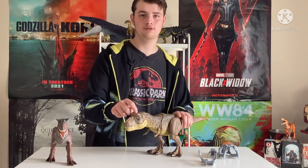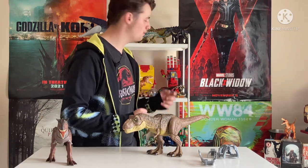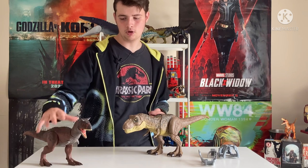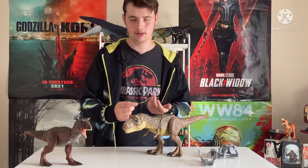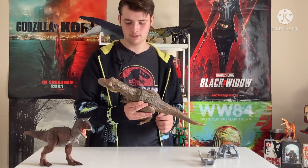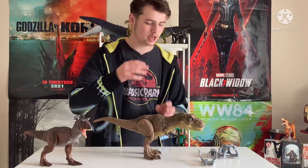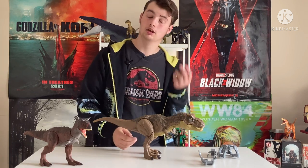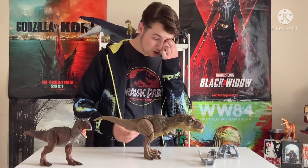I do think the head should definitely have a rubber feel to it, like they do with Toro's head. As you can see with Toro, it doesn't really come noticeable, but it just feels like the skull is thicker than the neck and it would work perfectly for this. I think the only reason they didn't do that is because of the scars, because where some of the scars are — it's actually both on the neck and the upper and lower jaw — so it kind of wouldn't work, but they could work that out.